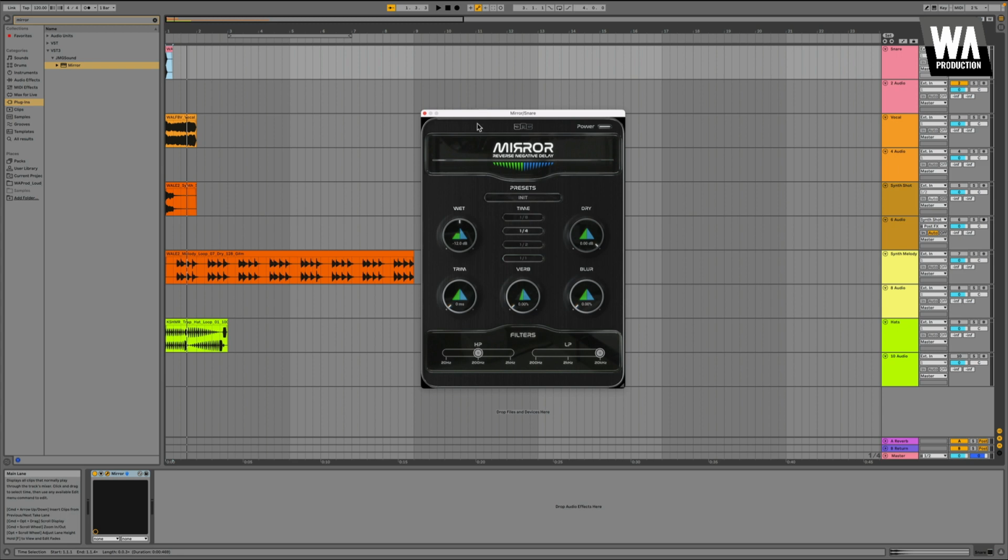Mirror is really awesome because it takes something that I've done for years and makes it so much easier, way less steps, all done in one plugin, and gives you way more control and options. Basically, it creates negative delays, reverse delays, so you can create anything from a reverse snare sound, a vocal swell, and just some other really cool reverse delay effects. I'll show you some examples today of how it works and what you can do with it.